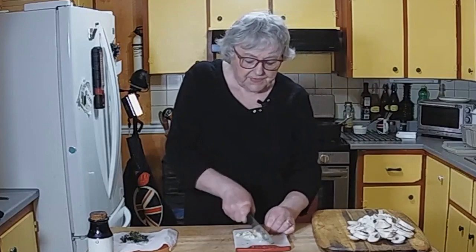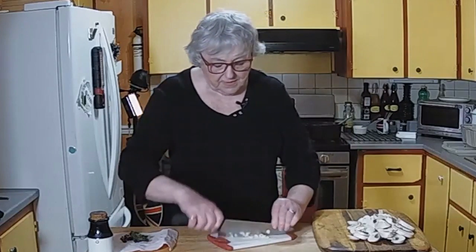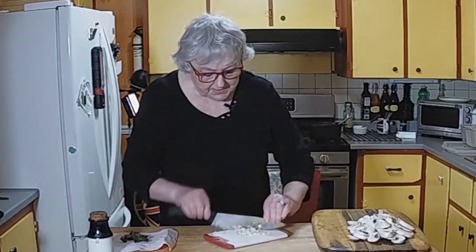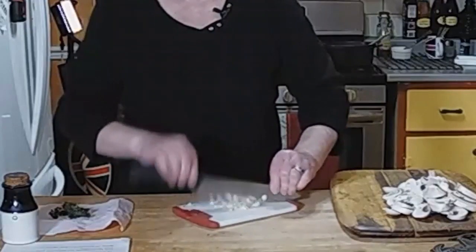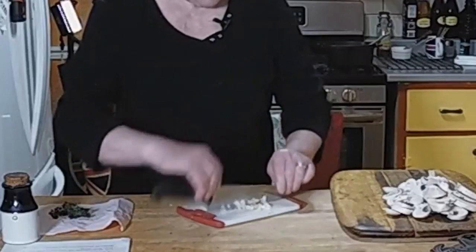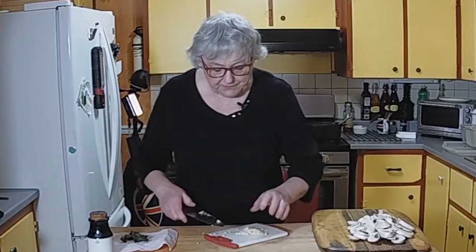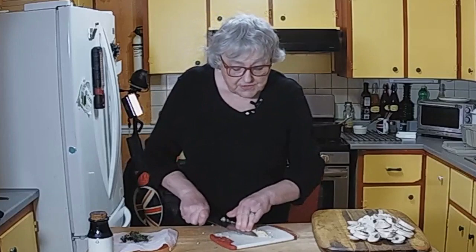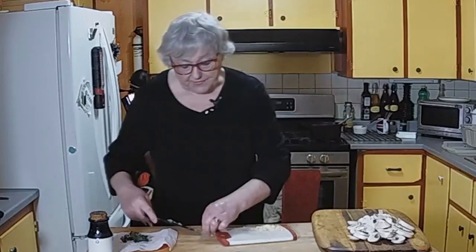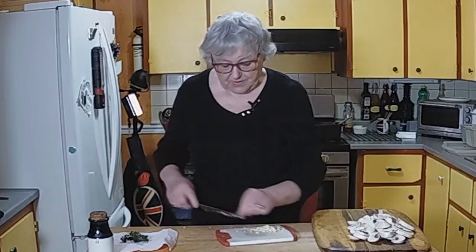By having the salt on there you can bring the garlic down to a puree. Just keep going round in a circle. I like to be able to taste the garlic in this, so I'm leaving mine just a little bit coarse. Be careful if you do this with sharp knives. If you want a pureed garlic, just keep pressing it down. I don't use a garlic press because I don't like cleaning it up, so I always do this.